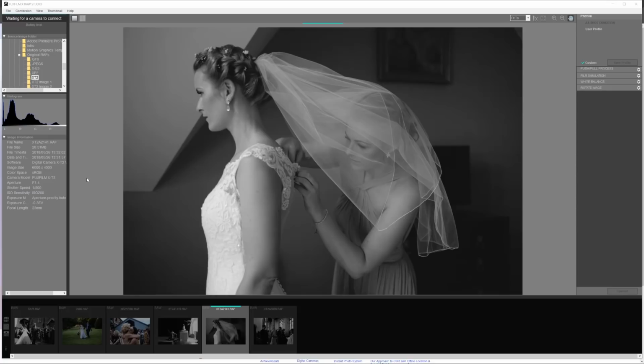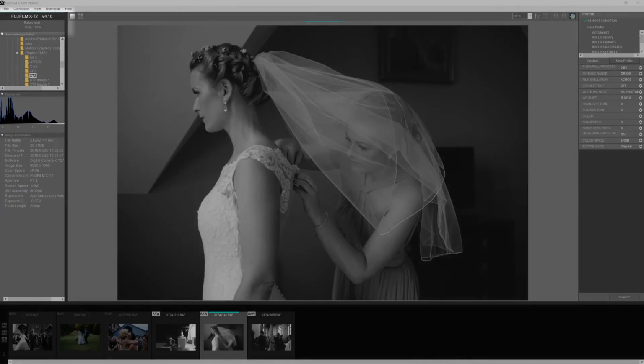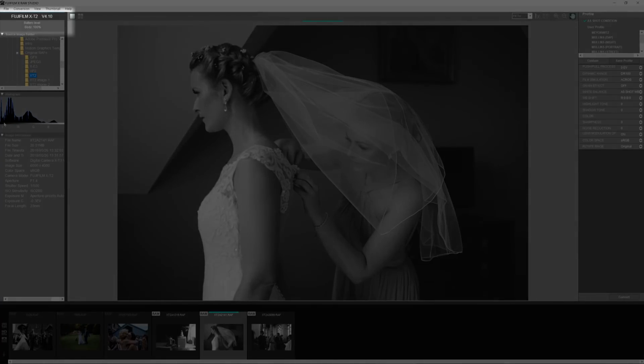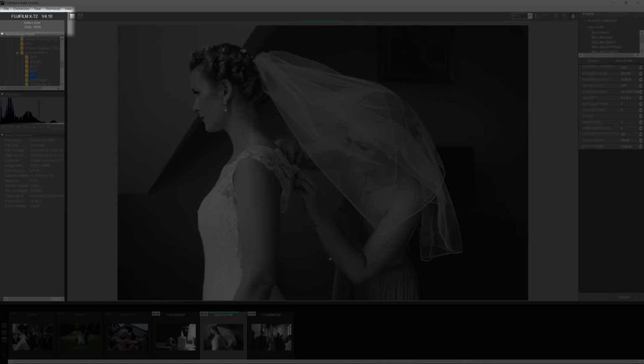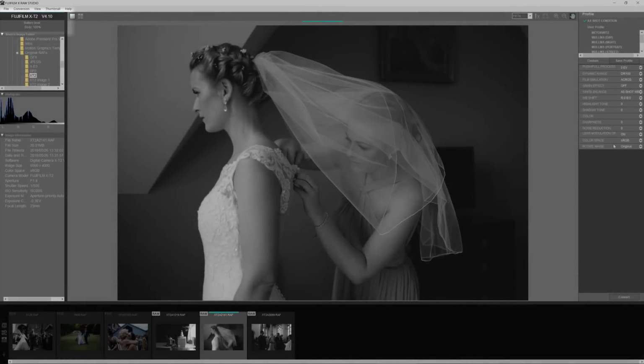Once the camera has been connected and the computer recognizes it, the software will automatically update. And in the top left-hand corner, you can see there now that it says Fujifilm X-T2. It gives me the firmware version and it gives me the battery level. I'll also see the histogram of the image that I've actually selected in the screen. And then when it comes to editing and changing the images, it's really very straightforward. As you can see in the top right-hand side, I've got profiles.